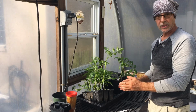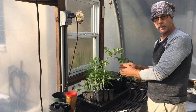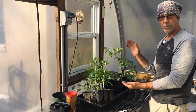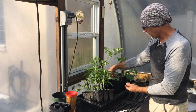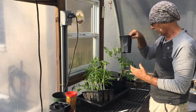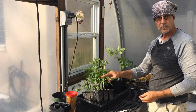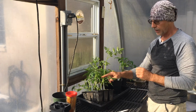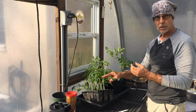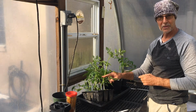So again, the process is you start with the sucker. Once the roots come out of the bottom, we step up to the next size container. And then in about 30 days, when I see roots significantly coming out of the bottom here, we'll go to a bigger pot. And again, each time burying more and more of that stem. The end result is a really healthy, hardy tomato plant that has a really well-developed root system and will ensure that you have lots of tomatoes.